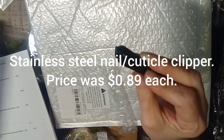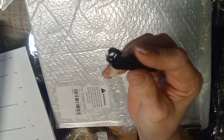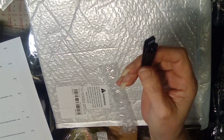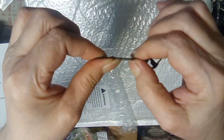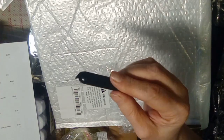I bought two of these — one in this order which is number 15. This is a cuticle clipper, but they're awesome for clipping nails that are a little bit not normal. This was 89 cents and it's in black because I hate shiny — it messes with my eyes. They are very thin but they work; they're not as strong as I was hoping but they work.